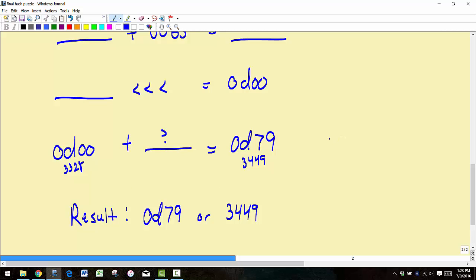So we're looking for this value right here, question mark. We'll just subtract this guy from this guy and see what we come up with. So 0d79 minus 0d00, and that gives us 0079. So 79 actually matches up to Y from our ASCII table. So we know now that this guy here is Y.